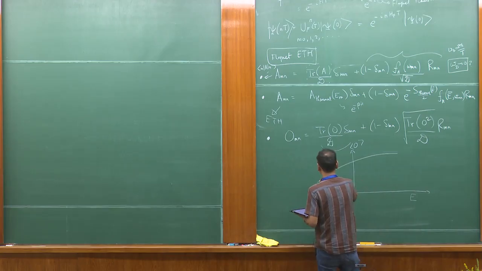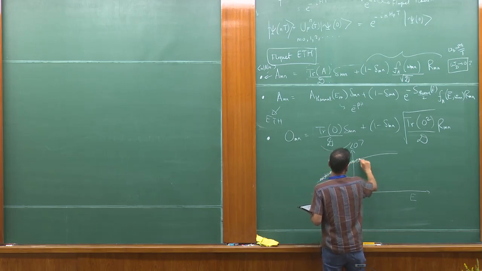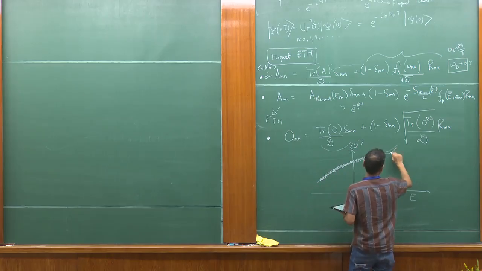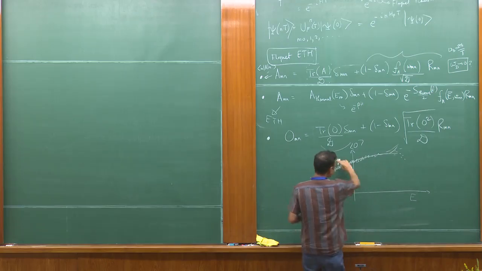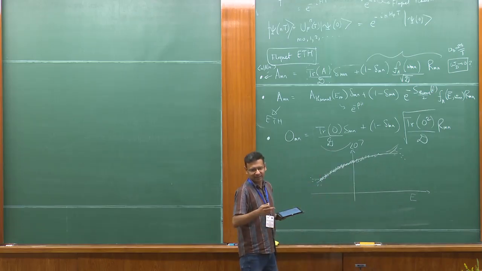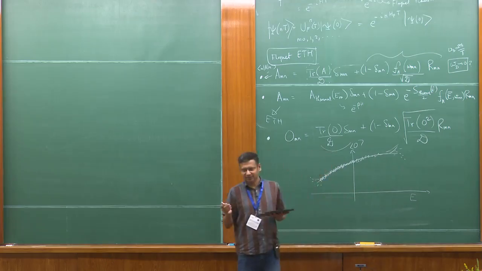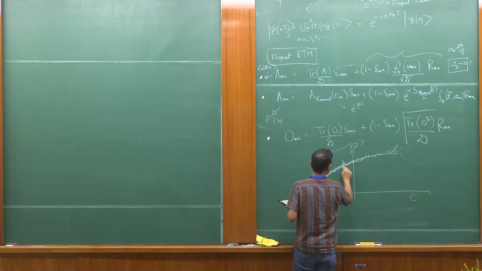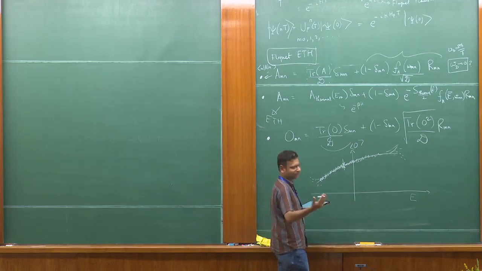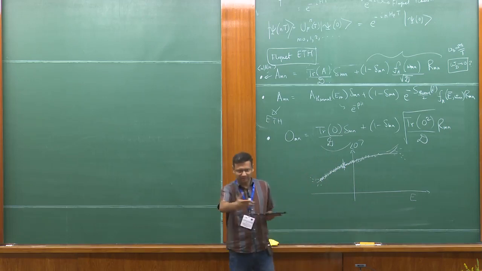So basically, for a big enough system, there'll be some jitter in the data points, of course, because you're taking a finite size system, but it'll very closely follow the thermal answer, and the data will splay out towards the edges, okay? And if you increase your system size from, let's say, n equal to 10 to n equal to 20, then because your Hilbert space increases from 2 raised to the power 10 to 2 raised to the power 20, these fluctuations actually decrease a lot, because these fluctuations are controlled by the size of the Hilbert space, not the size of your physical system.